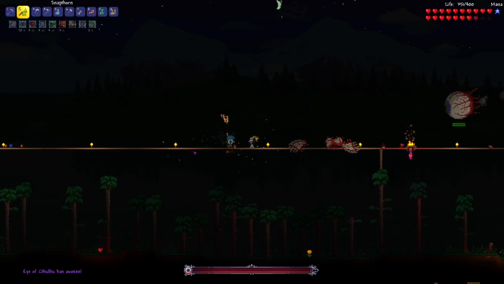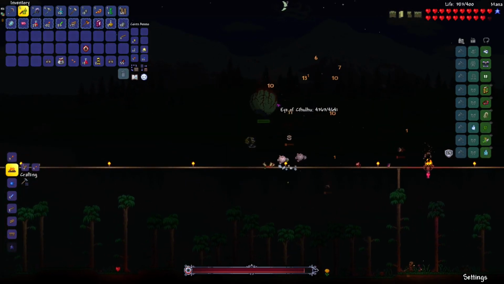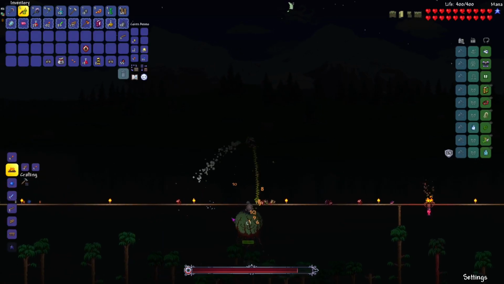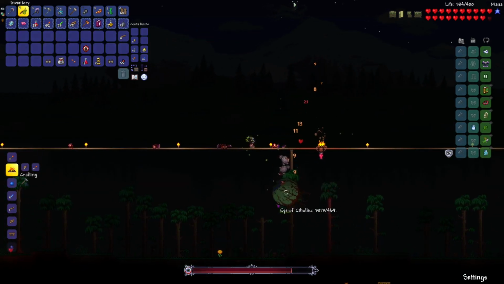We'll just, I guess, make some money and have enough Demonite for, well, really nothing. All that we're gonna use Demonite for is probably the Nightmare Pickaxe. Oh wait, it's not even Demonite, it's Crimtane. The Deathbringer Pickaxe. I wasn't even paying attention.